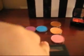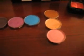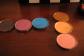So I have two blushes in here. Let me just open this so you can see what the inside of the case looks like. See, it comes with something like this, and up here it has a mirror and you can close it. So I have blushes in here right now, but this used to have 3 shadows. So here's an example of 3 shadows. These did not come in a set, but these are just 3 that I have available right here. All of mine that I successfully depotted are now in my MAC palettes.